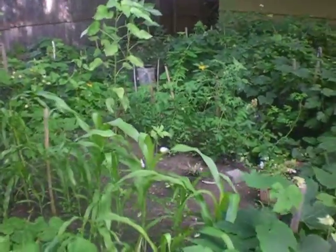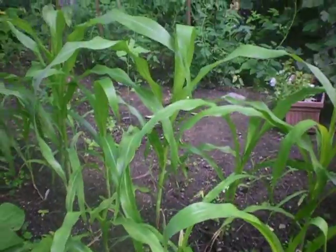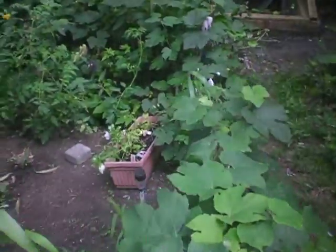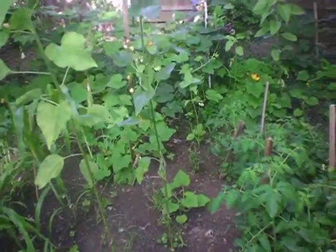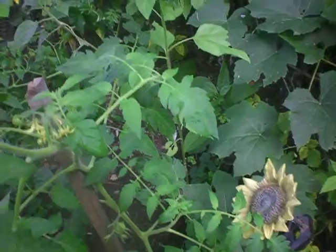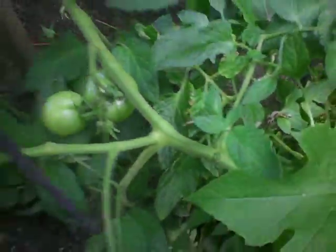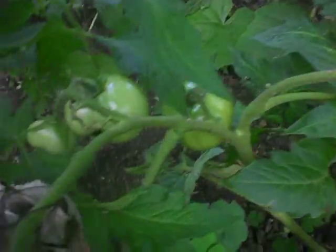Gardens are really rocking this time of year. These are the popcorn plants — it seems like yesterday when I planted them from seed and they've grown so tall now. And our string bean plants growing amongst the fence. The garden is really rocking. We've got some sunflowers — C and H sunflowers for Holly and I. Our sunflowers are doing well and flourishing with the season. And tomatoes growing right here amongst the gardens. We've got a lot of nice tomatoes growing too. I love that scent of the tomato plants.